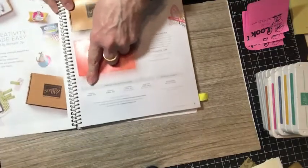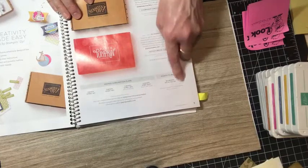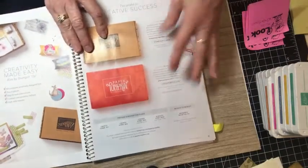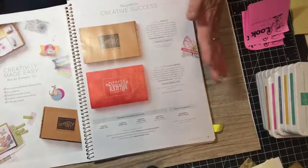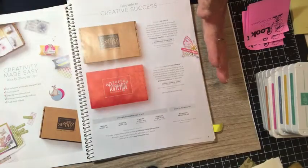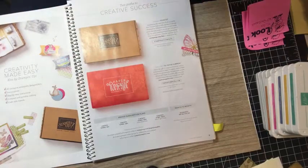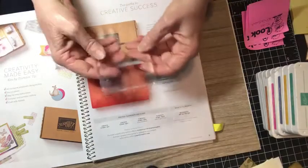So now this is something new. This year we've always had Paper Pumpkin, and that's a subscription. And you can get 1 month, 3 months, 6 months, 12 months, and pay as you go, which is month to month, and that's the Paper Pumpkin. And if you're interested in that, let me know. Those are all-inclusive kits. The only thing that you're going to need is a pair of snips. So even in your first box, you even get a clear block. I have one sitting here right now. So this is the block you get in your first kit.